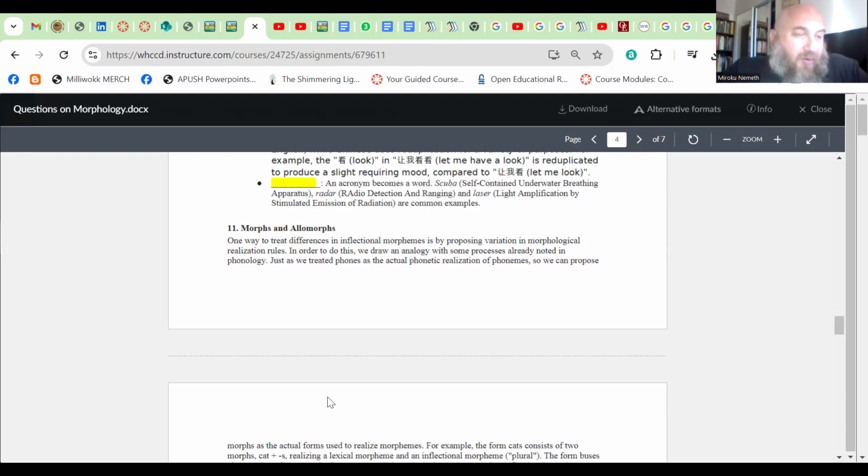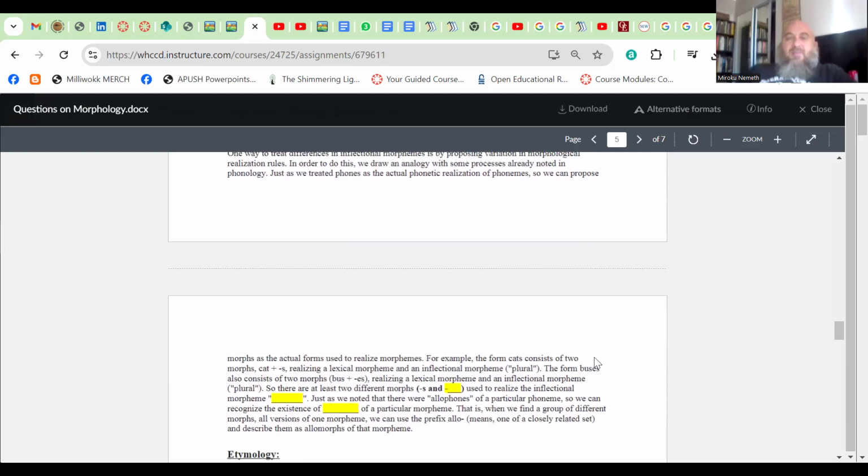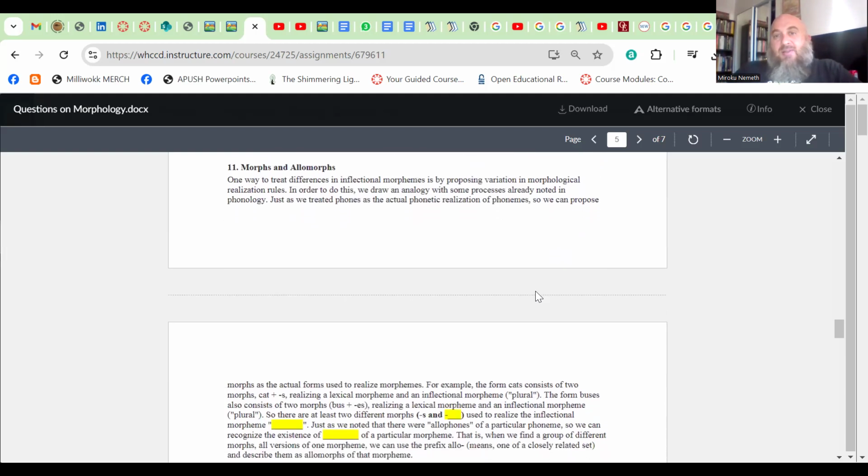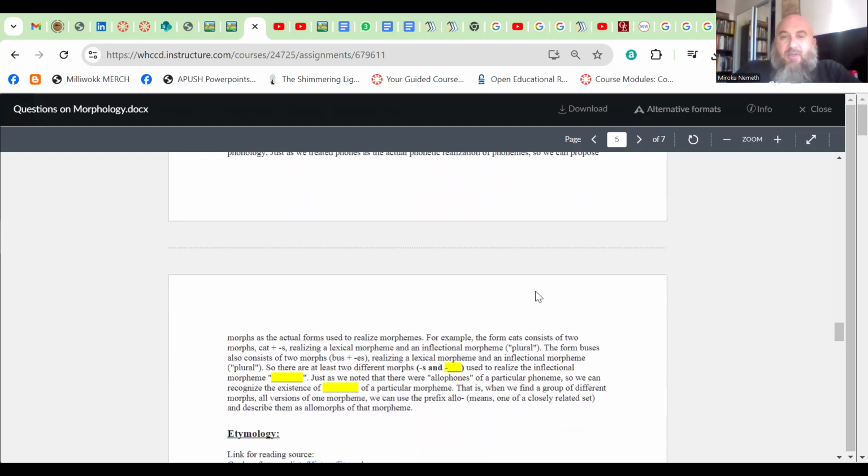And a little thing about allomorphs. There's a video on this, but it's kind of like in phonology, where we talk about allophones. It's below phonemes in the same way that you have a category of a morpheme and then you have variation. When I was going over the inflectional ones, sometimes you have the base form, like boy, boys with S, but you have ox, oxen. So you have other variation, and that's even more confusing when you get into irregulars. If you ever teach ESL, there are so many irregular verbs.